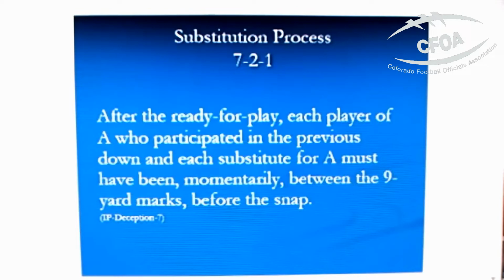And it's pretty hard to violate with the 40-second play clock because the ball is ready as soon as the umpire puts it down and starts walking away. So the only time that they could really get caught on this is if you have an admin stoppage and you have the 25-second play clock. But let's take a look at this next play.